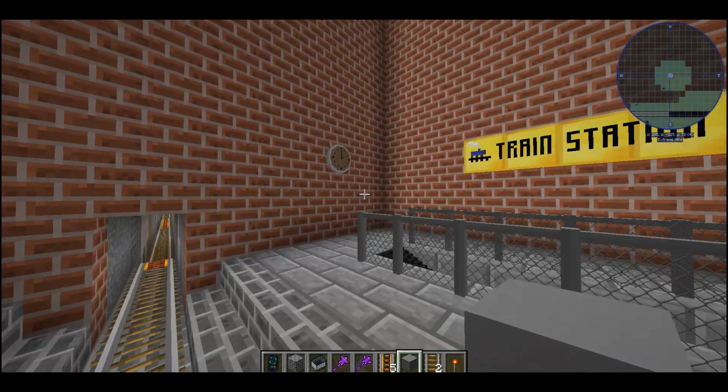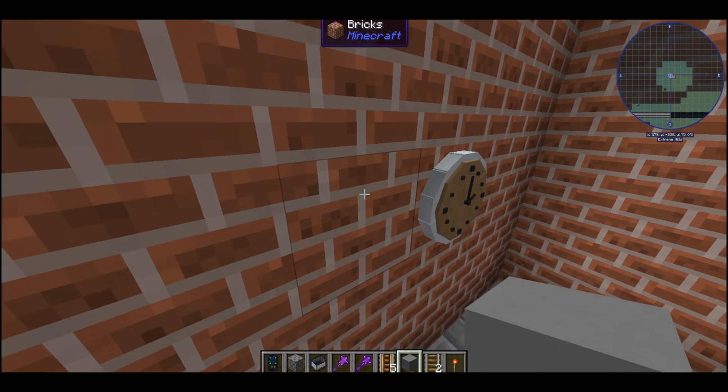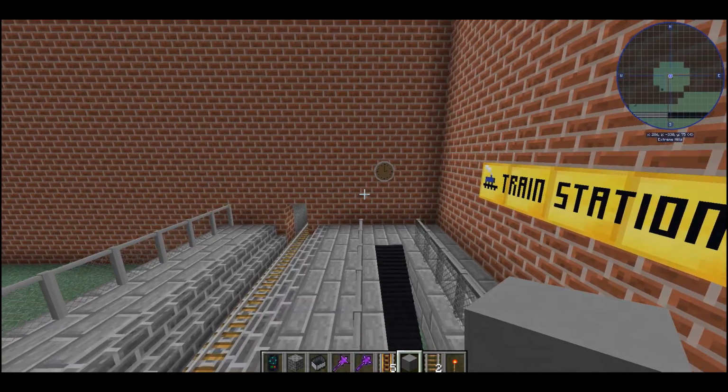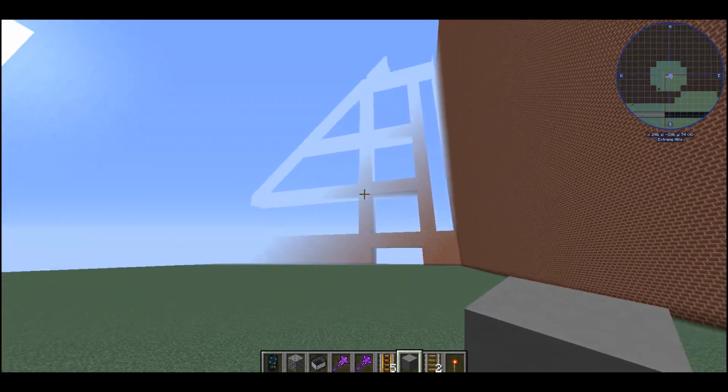So this is Corey's little train station. As you can see, with the clock. I don't think the clock actually works as far as I'm aware. Does it not? No. Oh, okay. We need some way of telling the time there, so I'll probably replace that. The digital clock works, I think. I think it's Crayfish's mod that works.